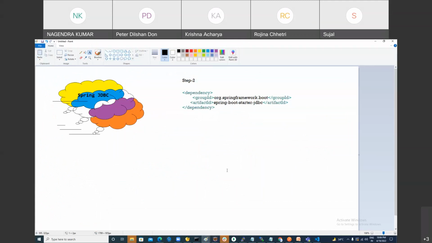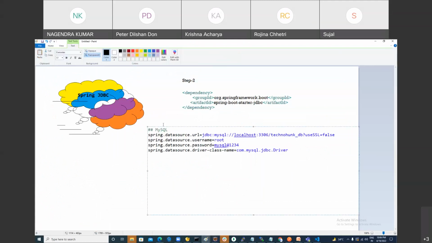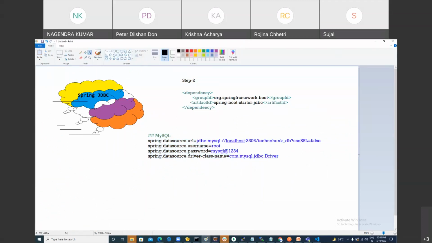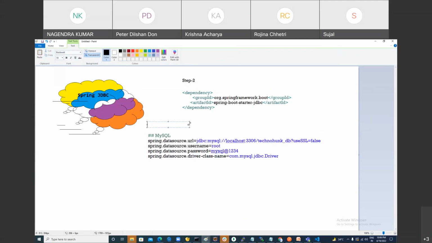Yesterday I was stuck for some time because I was not adding the driver name. By default Spring Boot uses Hikari, and Hikari uses the MySQL 8 driver by default. That was the mistake.